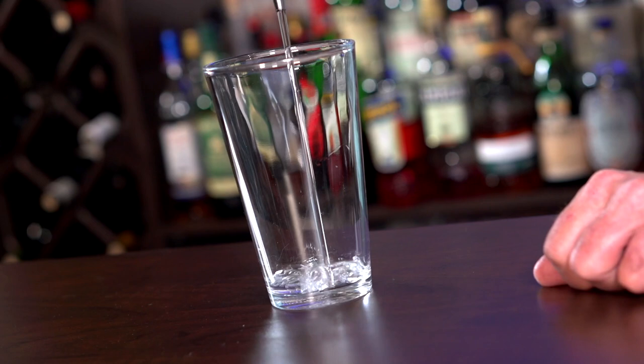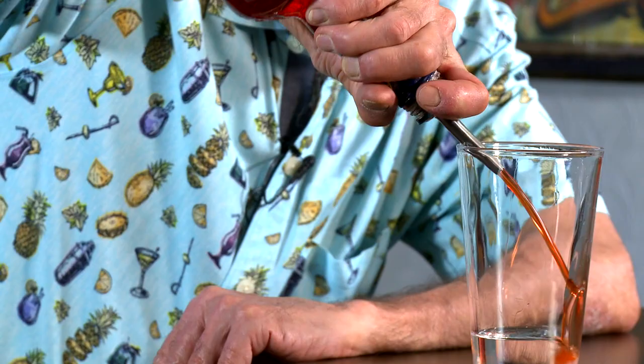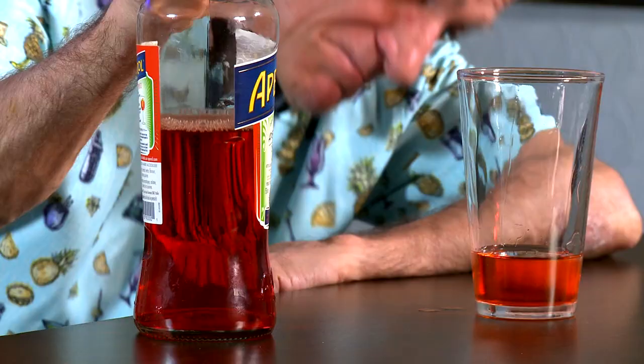This is a gin smash. You can use any spirit of your choice, but it's springtime, so that's why I'm using gin. I'm going to use two ounces of gin. We're going to follow that up with some Aperol — I love Aperol in the springtime. They should write a song about that. Half an ounce. You could go a little more, too, and that would not deter this drink by any means. I like the color.